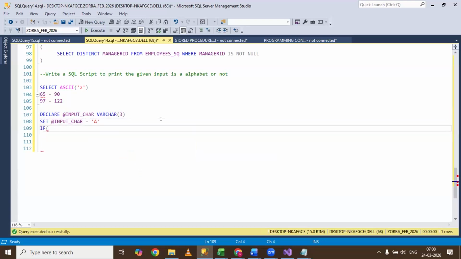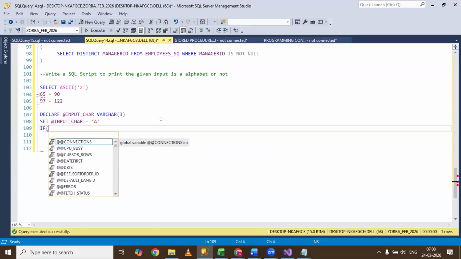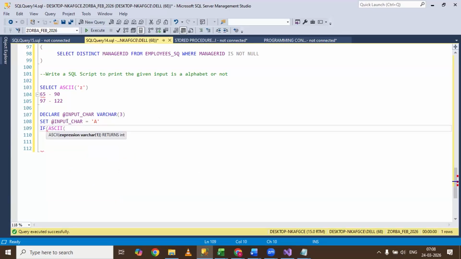If the ASCII of this is between 65 to 90, or 97 and 122, it falls in this range.